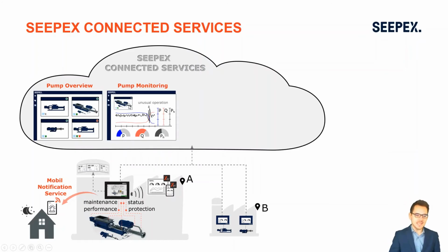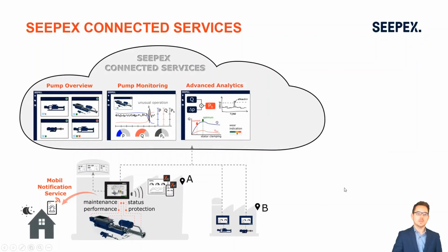You can get access to every pump that is running and see some historical data, trend analysis of the pressure, the flow, and also the hydraulic power. And we also have the capability, with our advanced analytics, to do anomaly detection and to define separate KPIs to investigate your system. You also have the possibility of a wear indication, where the pump operation is compared to the characteristic curve, so you really know the wear status of your equipment.